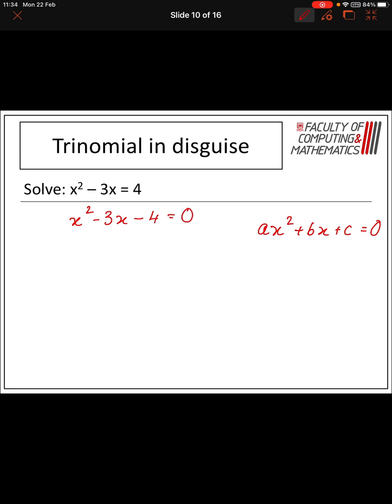Okay, I would then look for a common factor. As you can tell, there is no common factor here. So I'm then going to go straight into my trinomial. Okay, it can't be a difference of 2 squares because there's 3 terms instead of 2.